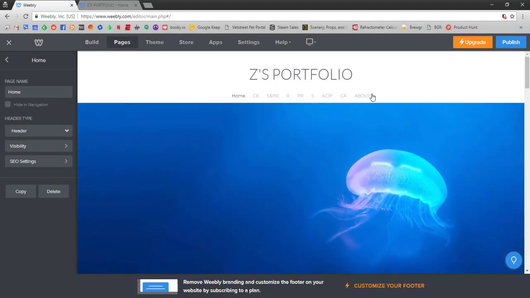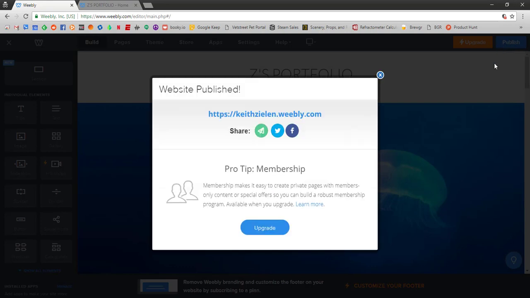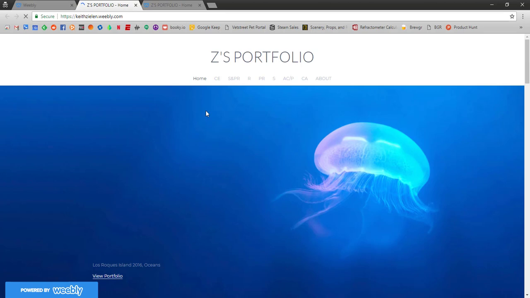And whenever you're satisfied and you think you have everything you need to create a nice saving point, now Weebly is going to be saving your work along the way, but if you want to be able to go to the actual web and see your updated portfolio, you can click Publish. If you don't do that, your changes won't be live. They'll still be saved, but they won't be live to the public. You'll get this link that you can follow, and anyone can follow, and it'll see now, portfolio is not complete. We still got a jellyfish, but it's renamed. We also have all of the links created that we can navigate to by clicking these abbreviations.